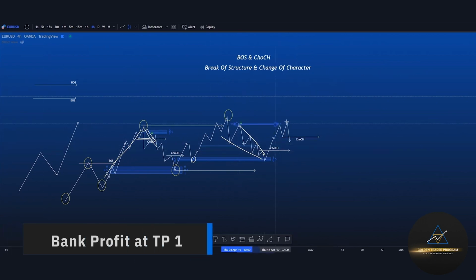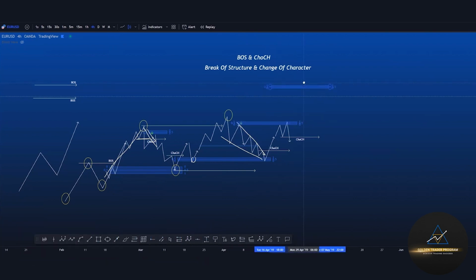Let's just say this is our TP1. Yes, fair enough. Our main TP may be up here, but we want to have TP1s at either the equal highs, imbalance, or the 111. If I haven't done the 111 video yet, you will understand what I mean in a later video. If I have, then you know what I mean by the 111 exit, right? So this is why we want to be banking profits at TP1, because the market can reverse. It doesn't have to go up forever. It could easily continue going down.